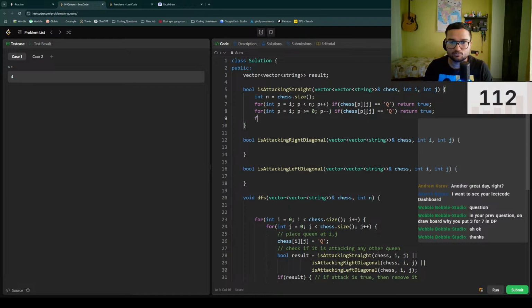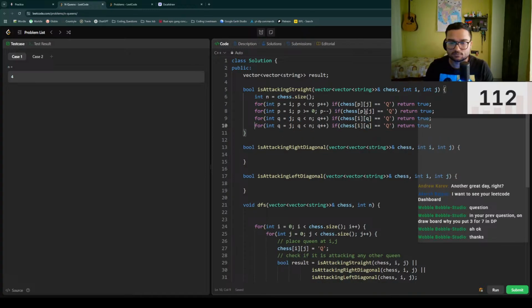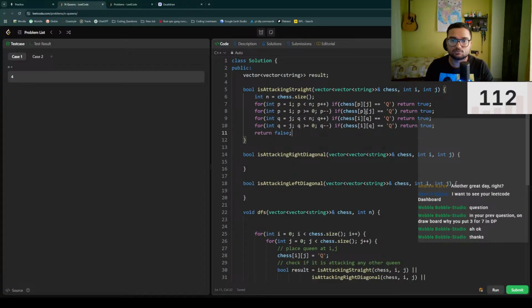Then a similar loop for the column: int q equals j, q is less than n, q plus plus, if chess of i q is a queen, return true. Similarly, otherwise return false.